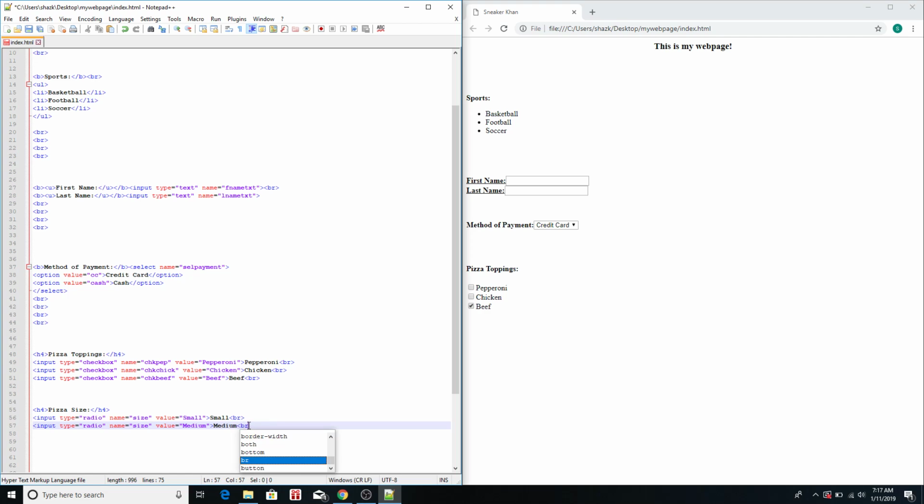Then we want to have another line break, and then we want a third option, which is large. So we're going to call this one size, because we want the user just selecting one of them. That's why we have them named all the same thing. But the values are different, so we're going to call this large.